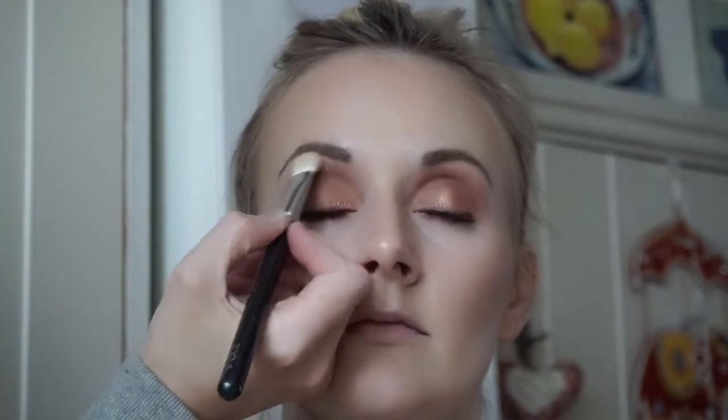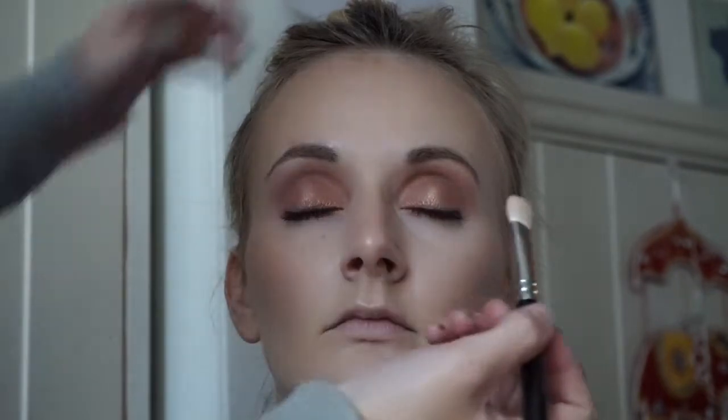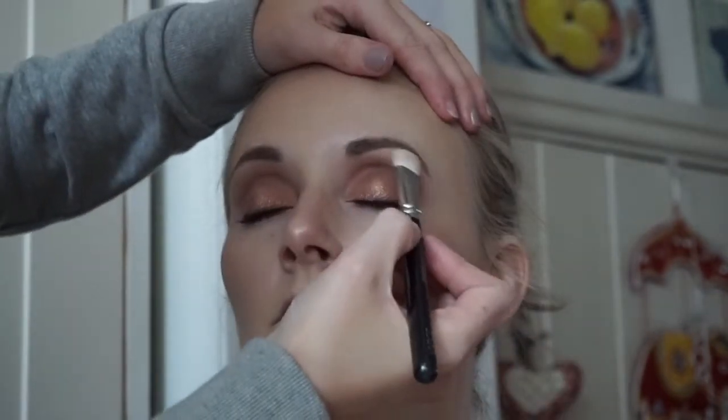As a highlighter for under the brow, I'm just taking the colour called Nylon, which is from MAC, and I'm just taking that on a flat shader brush and just highlighting the highest point of the eyebrow.